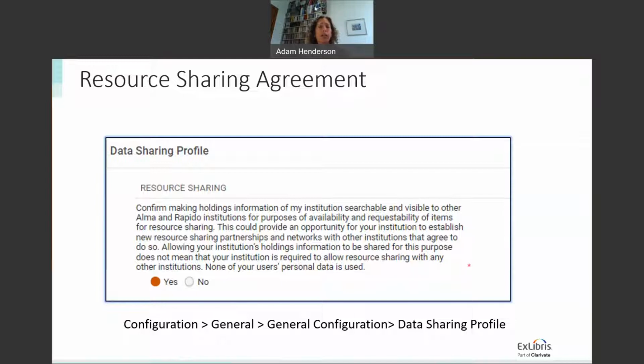But actually, both the Alma and Rapido assets are very, very, very strong. We do have a very big community here if we sum up everything. We are coming up with a development, Rapido as a broker. You know that Rapido, beyond being a management system, is a broker. Rapido as a broker wants to give you visibility of holdings. And of course we can do this, but we cannot do it without the agreement.